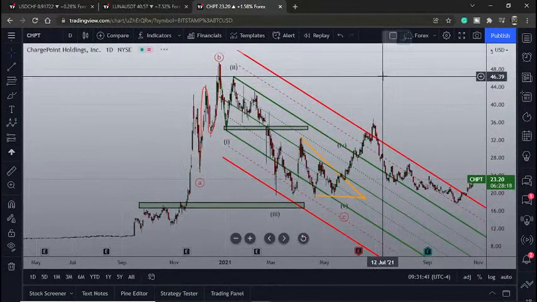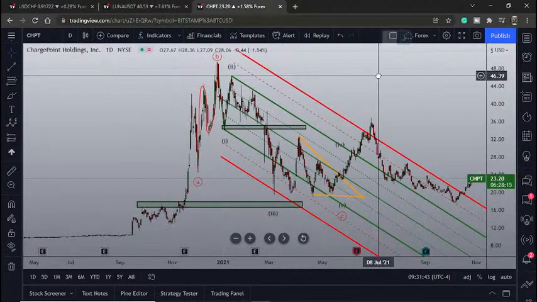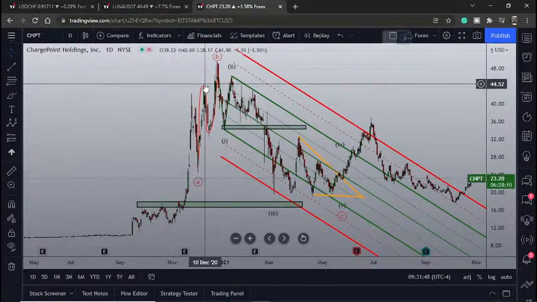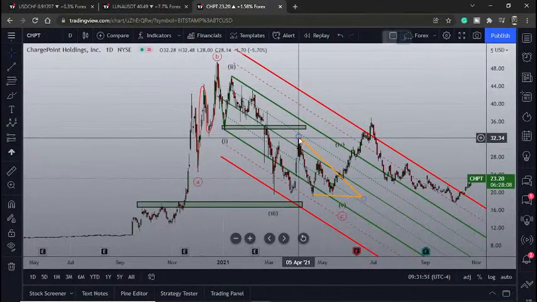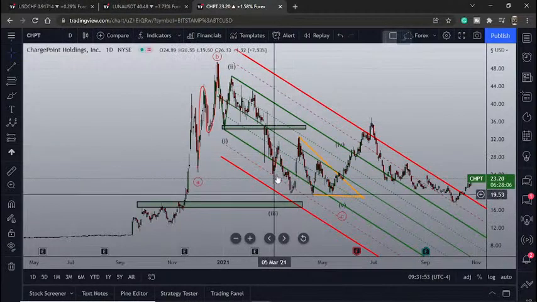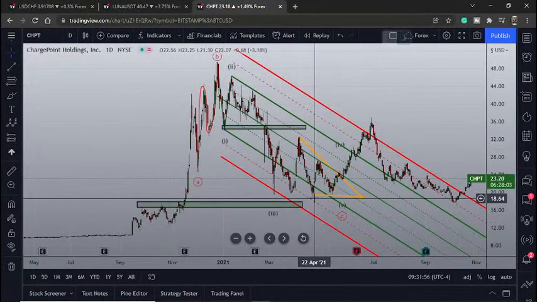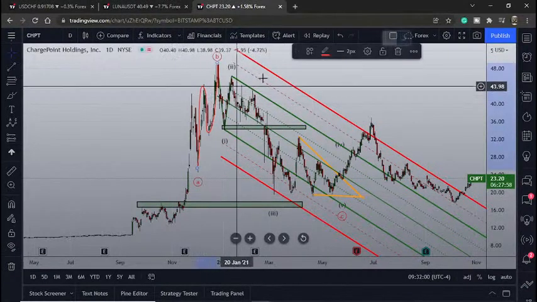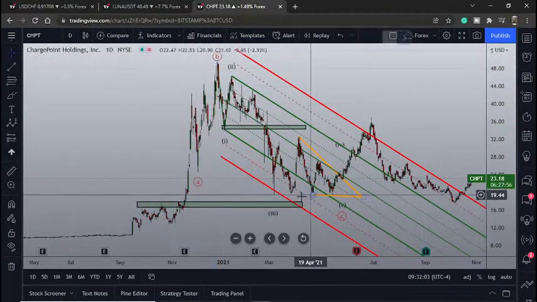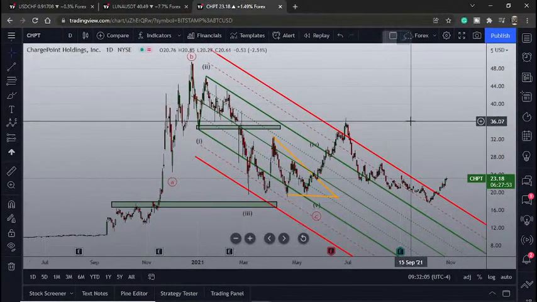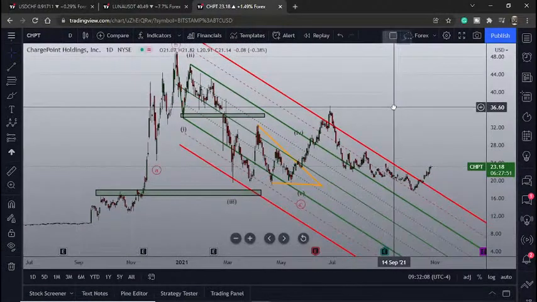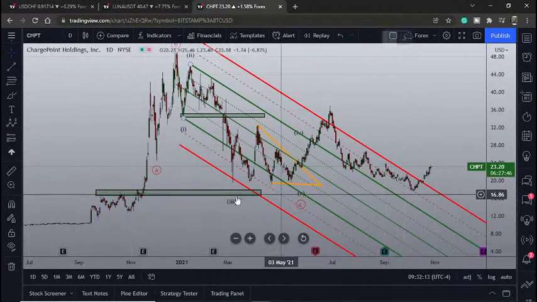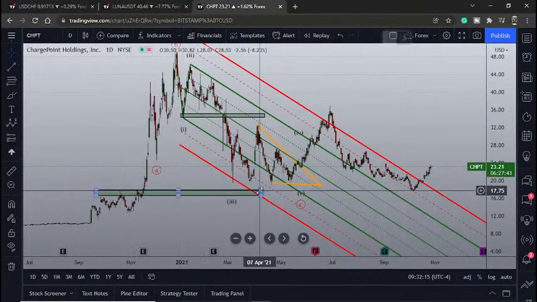I think someone asked this question a while back. Similar ABC move, 1, 2, 3, ABC 4, 5. This is probably not an ABC. I think we looked at this way back here, and then actually price did go higher, so that's pretty cool. Yeah, I see this recent low came right back into these highs over here.